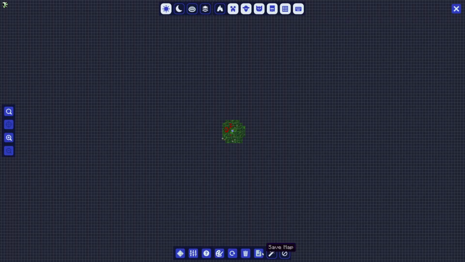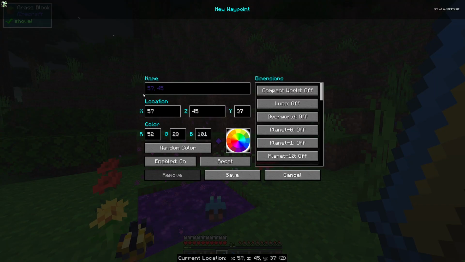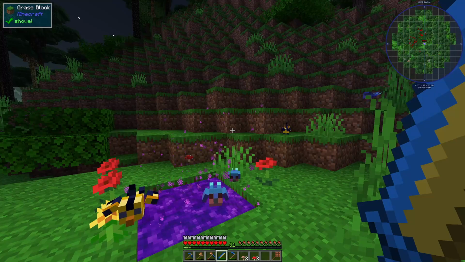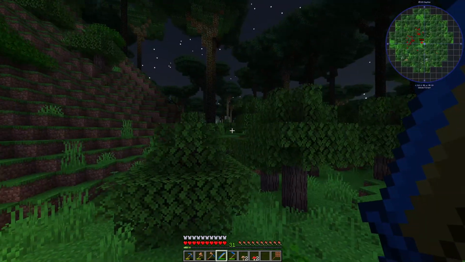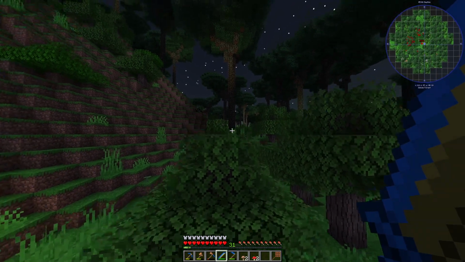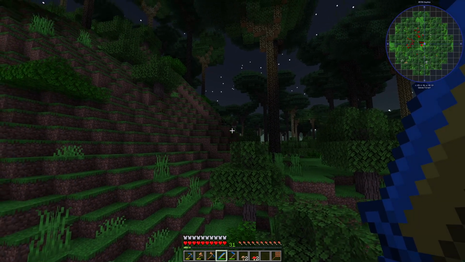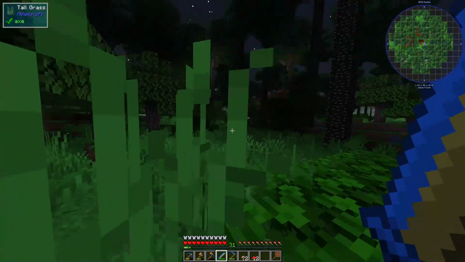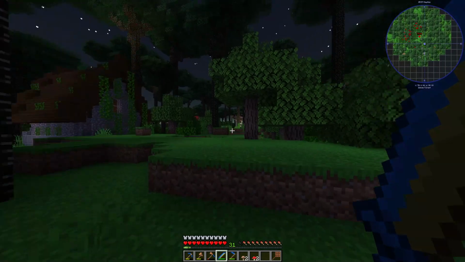I am going to throw down a quick little waypoint here for saying, you know, home and whatnot. Because, yeah, I do not want to lose my way. And we'll just go with a nice red for that. That way we do not run into any problems. But otherwise, your combat and whatnot should work just fine. What is that? I don't even know. I see that there's a building over here. I kind of want to go just take a quick little gander.